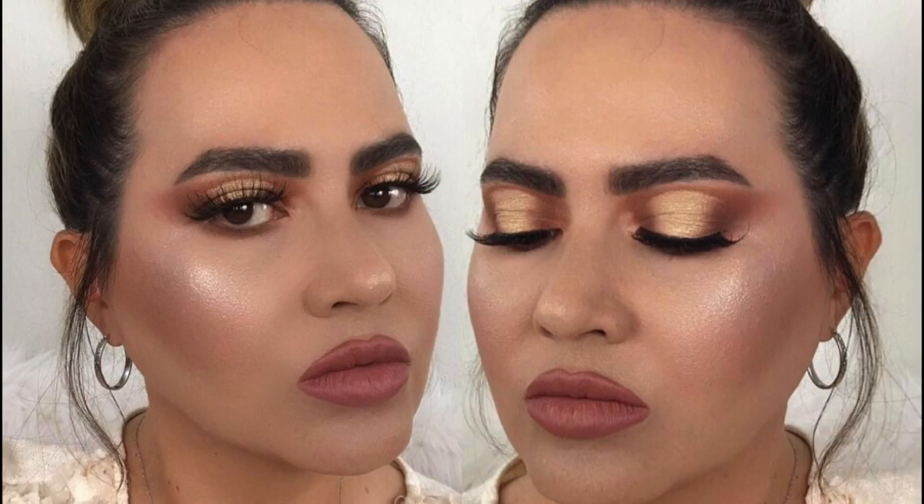This is Sore Lip Liner from MAC Cosmetics — my favorite lip liner. I absolutely love it and it goes really well with the liquid lipstick I'm about to show you, which is from Jeffree Star. This is Gemini from Jeffree Star. And this is the completed look — I hope you guys love it. Thank you all so much for watching. I hope you enjoyed this tutorial. I put on my glasses because I was as blind as a bat doing that makeup tutorial.